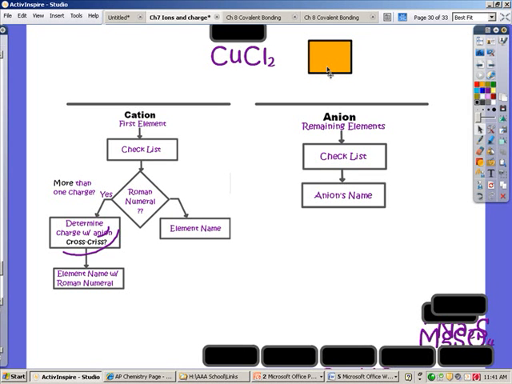And I see it's a monoatomic anion. Again, don't be fooled by this 2 down here and go looking through your chart looking for Cl2. This is just Cl. And I need 2 of them. So that's why there are 2 of them listed. As I look at it, I see chlorine has a charge of -1. So this ion is chlorine with a negative charge, and I have 2 of those to go along with the copper.